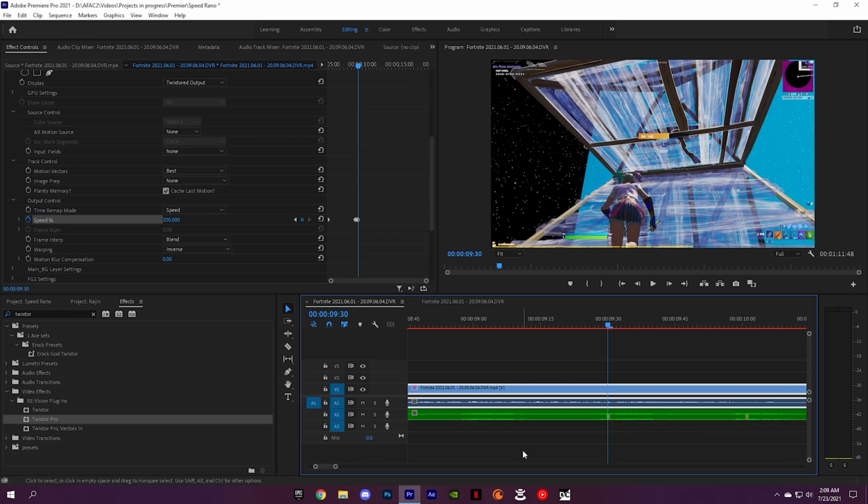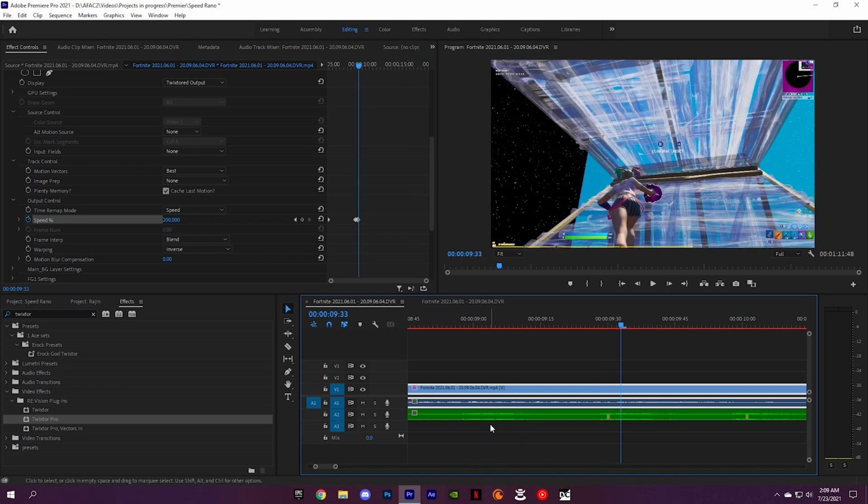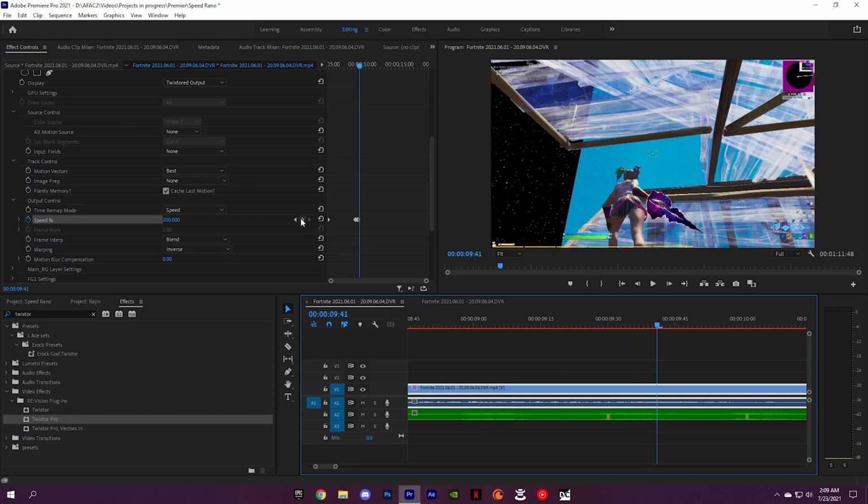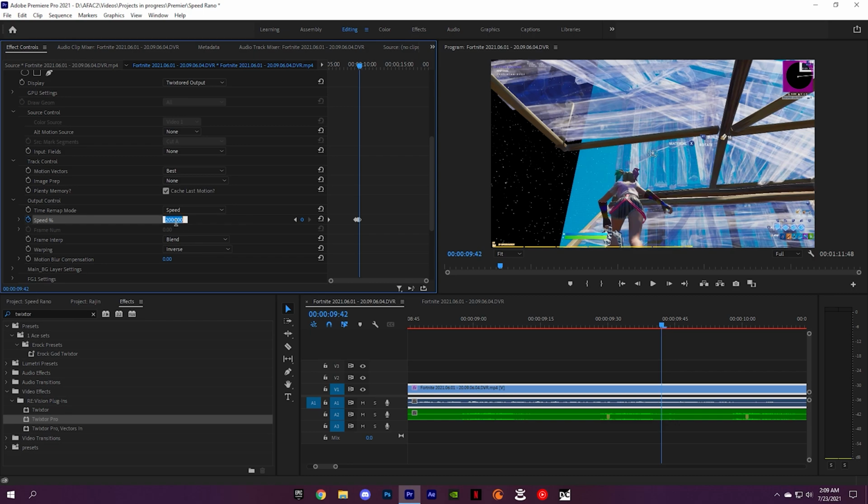I'm gonna go ahead 11 frames for this. You could go 8, you could go 5, you could go 3, it's up to you. But this is just how long you want your speed ramp to go. So I'm gonna go 11: 1, 2, 3, 4, 5, 6, 7, 8, 9, 10, 11. Bam. You wanna go one more frame ahead, keyframe it, put it to 20.